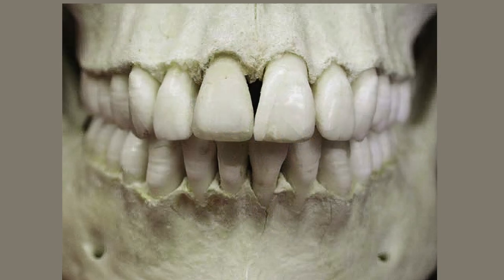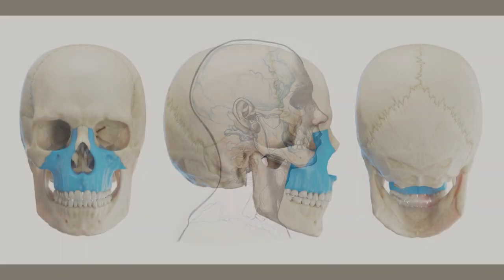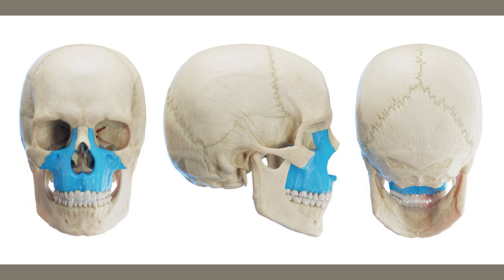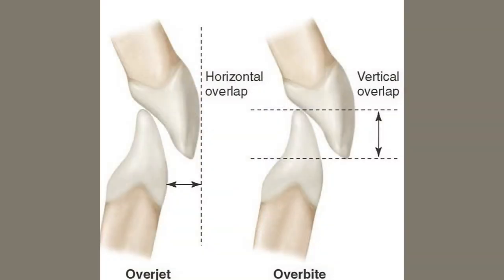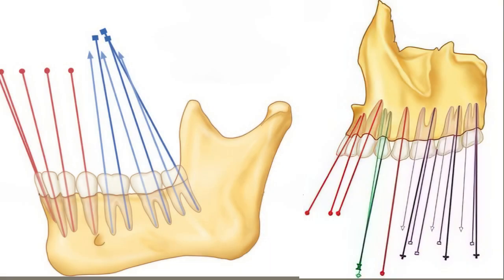The 32 permanent teeth are distributed equally in the alveolar bone of the maxillary and mandibular arches. 16 maxillary teeth are aligned in the alveolar process of the maxilla, which is fixed to the lower anterior portion of the skull. The remaining 16 teeth are aligned in the alveolar process of the mandible, which is the movable jaw. The maxillary arch is slightly larger than the mandibular arch, which usually causes the maxillary teeth to overlap the mandibular teeth both vertically and horizontally when in occlusion. Anterior teeth have a greater facial angulation than the mandibular anterior teeth, which creates a horizontal and vertical overlapping.